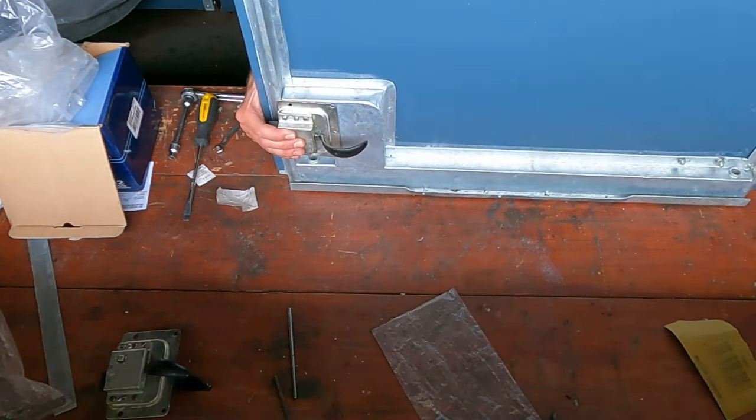I fitted the handles to the doors and could now finally do a proper alignment with the lower cab section. Once I had the two doors on, I could see that this rear cab and seat box section needed to move forward and up on the left-hand side.